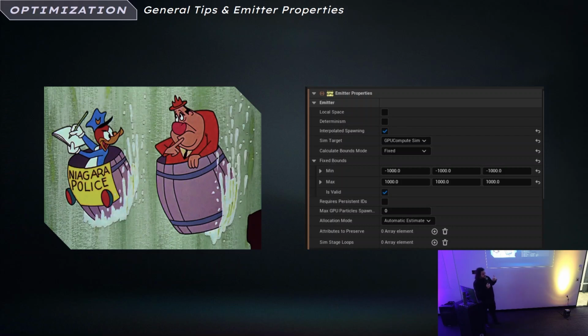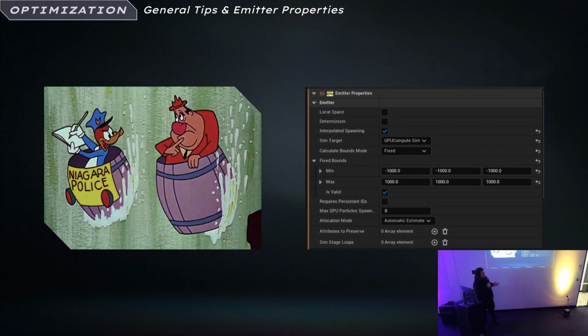Then you have the scene target, GPU or CPU. I guess the rule of thumb is that GPU particles will be cheaper, but they will also behave worse. So depending on what your behavior is, you might actually need access to your CPU to make better calculations. But if you don't need to do those calculations, you probably can leave your particles on the GPU. The other thing to keep in mind is a common bug that I found many times: a developer looks at the VFX and asks, why is my VFX looking very different when I have a low frame rate? Well, you're running on a GPU. Your frame rate will influence how your particle is running. So that's something to keep in mind. But again, rule of thumb, GPU will be cheaper, right?